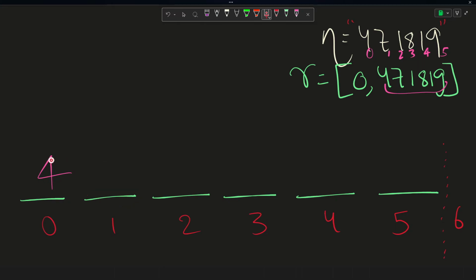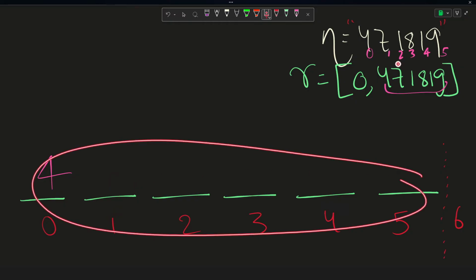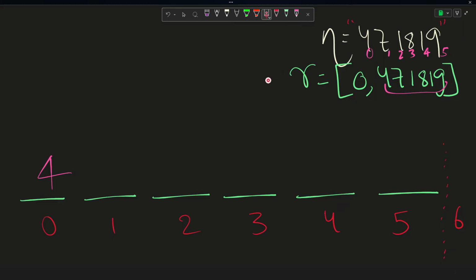Since we have already filled it with 4, we are not allowed to select anything randomly for this next block, that is for the first index. Because if we select something like 8 or 9, then ultimately the whole number will become greater than this rightmost limit, which is not allowed, right? So again we have a restriction to select anything between 0 till 7, so we can only select this now.